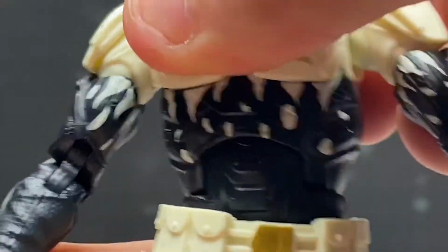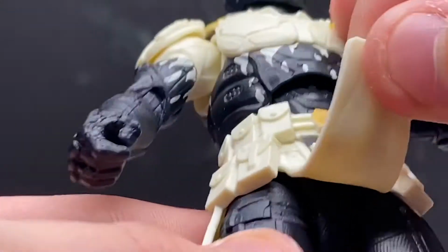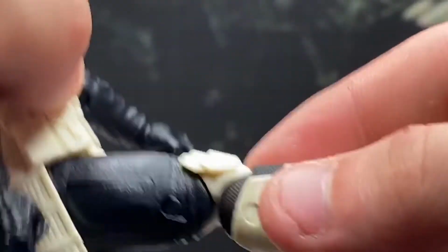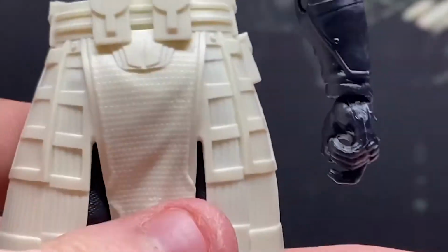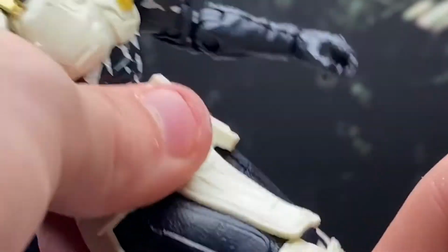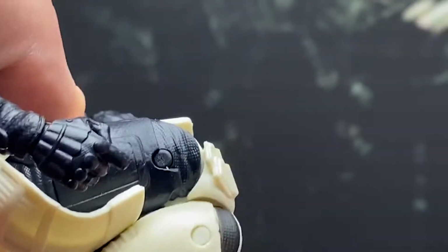There is a joint at the bottom of the waist too. There's a ball right there. Underneath the skirt, typical Joe drop down legs. So you just drop them down. His legs can go forward that far. You can't really go back because of the skirt. There is rotation at the thigh. Nice. Double jointed knee.